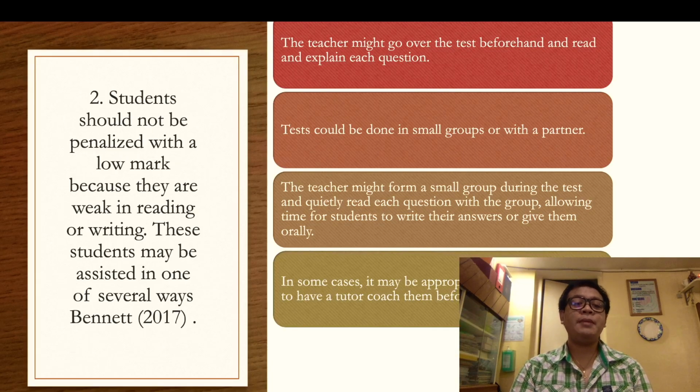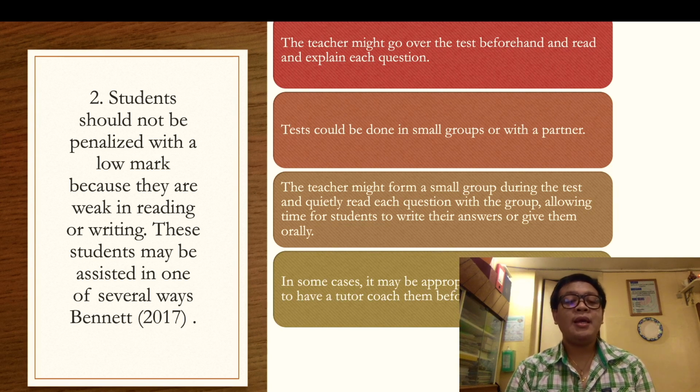Second, students should not be penalized with a low mark because they are weak in reading or writing. These students may be assisted in one of several ways. That's according to Bennett of 2017. So first, the teacher might go over the test beforehand and read and explain each question. It's very important that teachers should explain it rather than students keep on asking questions.